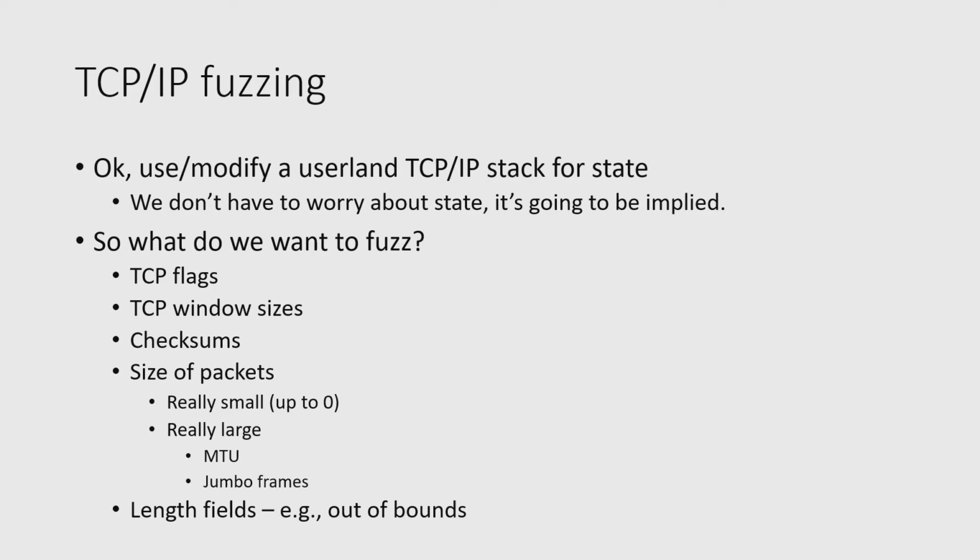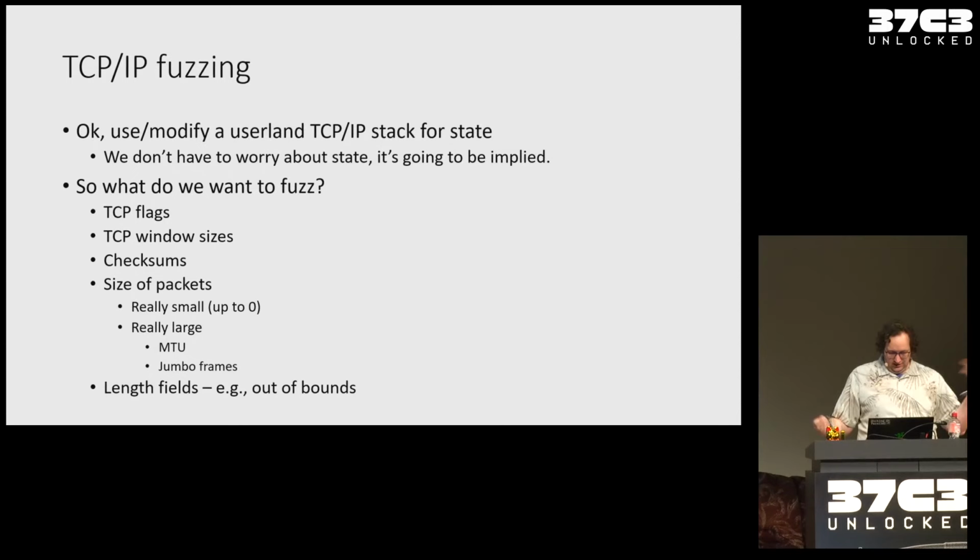If you're looking at TCP, for example, obviously your flags tend to signal things and cause transitions in state. Obviously a SYN or a SYN-ACK, those kinds of things tend to cause transitions in state. Window sizes are interesting. They're kind of subtle. They seem trivial, but they've caused problems in the past. So messing with window size is a great idea. Checksums shouldn't be a problem, but I have seen problems where checksum functions will read out of bounds by 1 or 2 bytes. So on occasion, checksums are a problem.